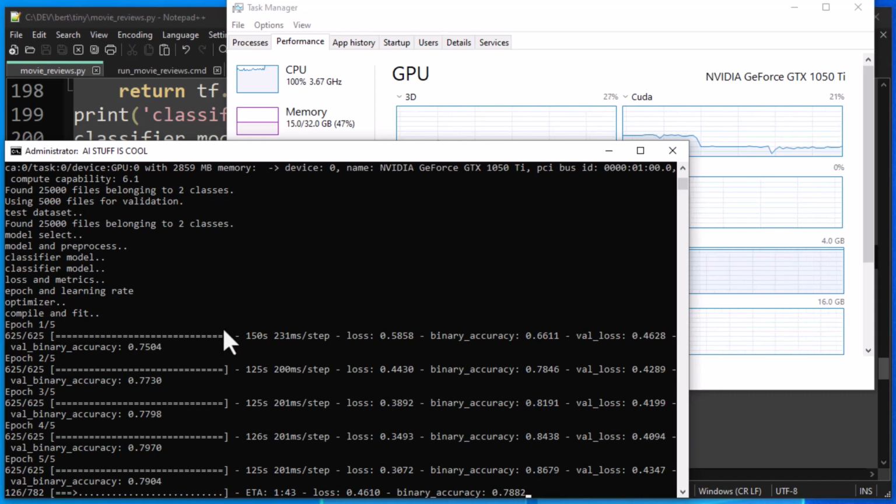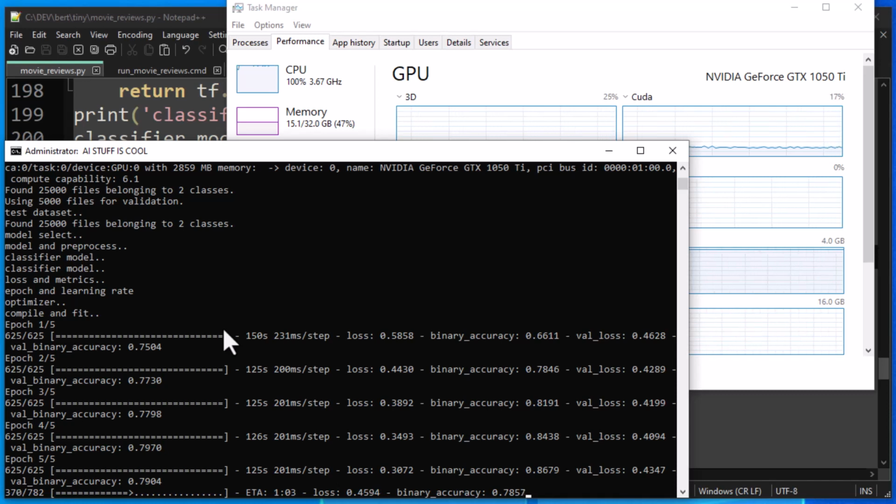accuracy, but now let's test it against the test data and see how well we're doing when we actually use it against some data that is completely separated and used only for test. And so let's check that out. So as we go through the test data here, it looks like we are doing pretty well. We're about 78% accurate, and that's really great. We'll see if we get any higher by the end here. This is sort of like the final test to see how well we do, and then once we have our model, of course, we can use it. If it's a good model, then we can operationalize it.